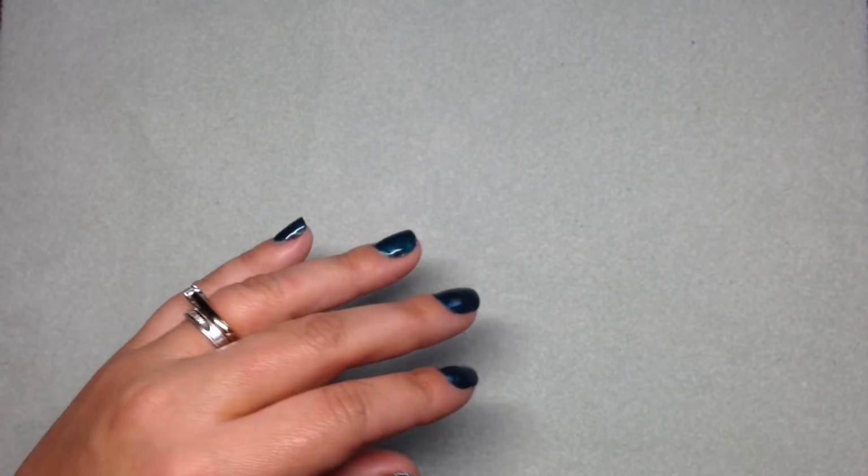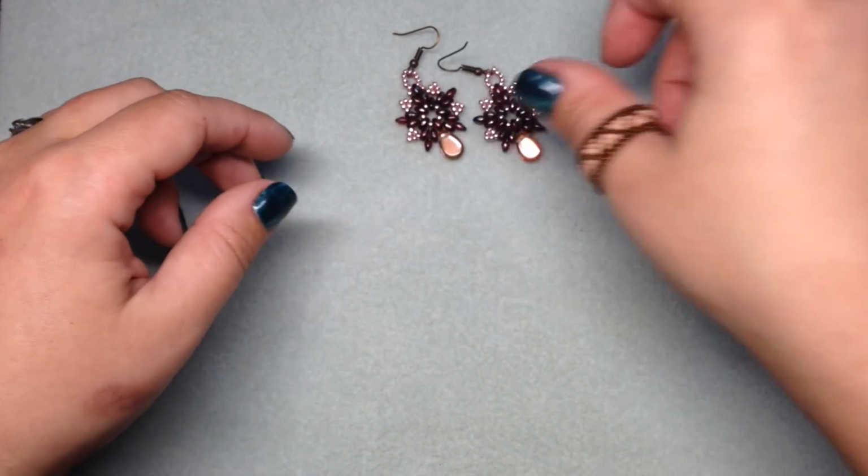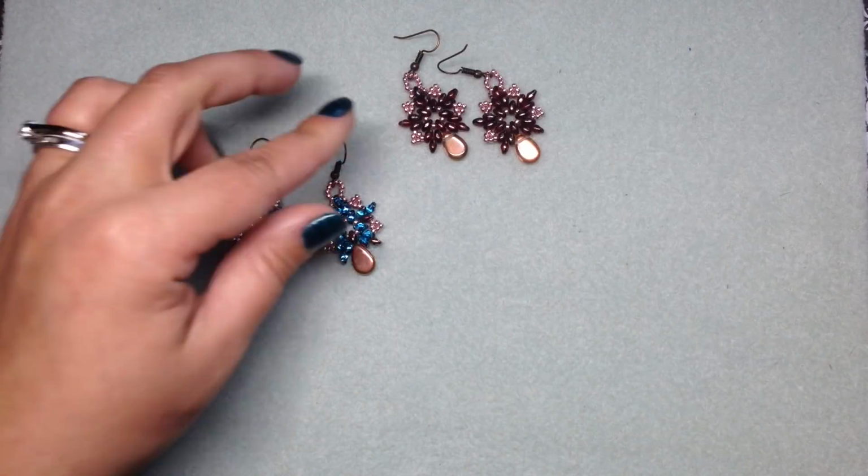So then I wanted to just share with you guys these little earrings that I made, and you may have seen the recent tutorial that I posted for these.